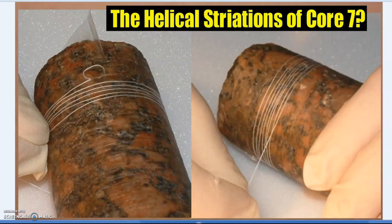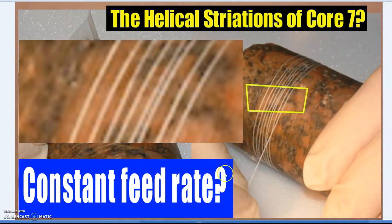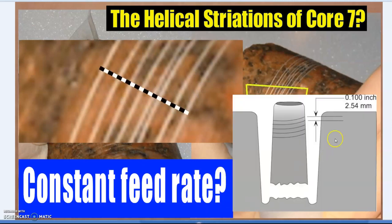Okay, so are these grooves a constant feed rate? And again, this is in the overall wider community. So before we go into what individuals actually said, this is just something you will see repeated across the wider community rather than pointing to one particular website or channel for the moment. We focus in, and this picture illustration is from Christopher Dunn's page, and this is where this gets sourced, and it gets repeated and repeated.